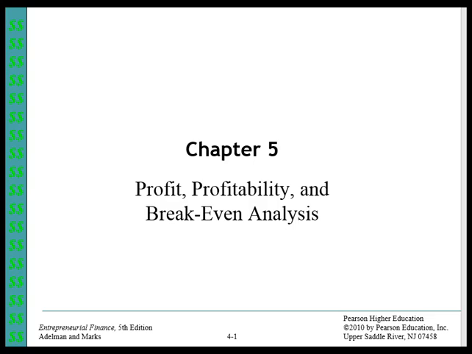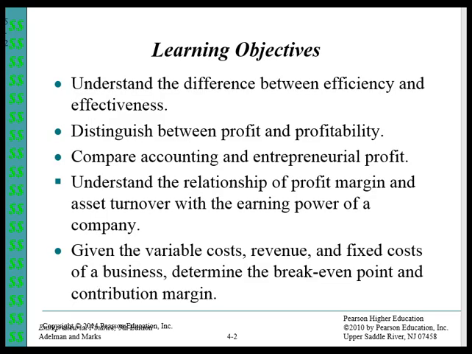Okay, in this chapter, we're going to look at several things. We're going to talk primarily about profitability. But hopefully, when we're done with this, you'll understand a little bit about the differences between efficiency and effectiveness, how to distinguish between profit and profitability, the differences in types of profit, understand how profit margins work, understand a little bit about what's referred to as the break-even point, right? How much business does a company have to do before they actually start generating profit?